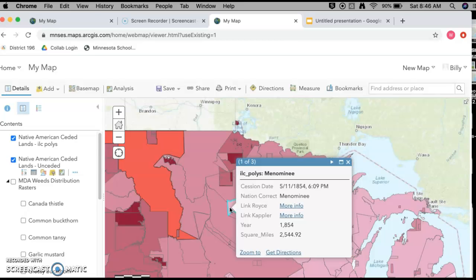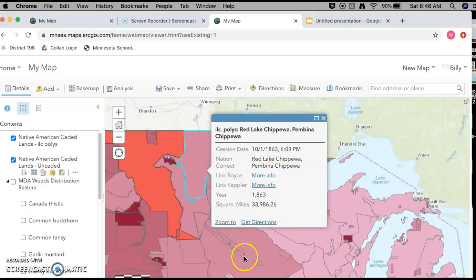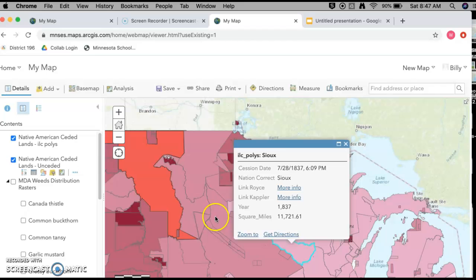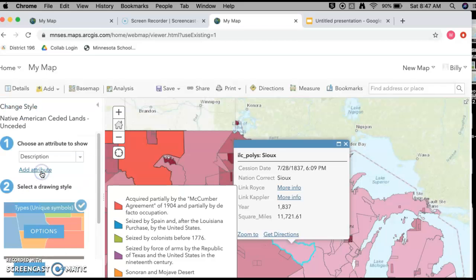So if I have my park outlined, I can figure out the tribe that lived near my park. You might then say, does your park speak to some of this? Does your park have anything on the Menominee tribe or the Red Lake Chippewa tribe? So when you're analyzing your park for all these different aspects, this is a way that you can jump in and see if they are addressing the tribal lands and the tribal people that live there. It's a good way to see who lived in that area.